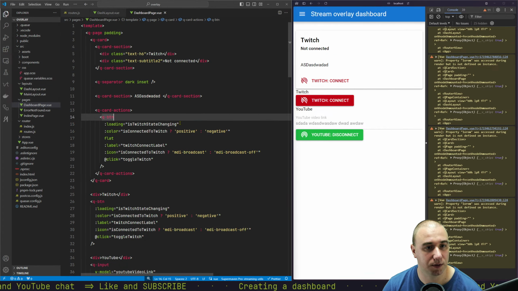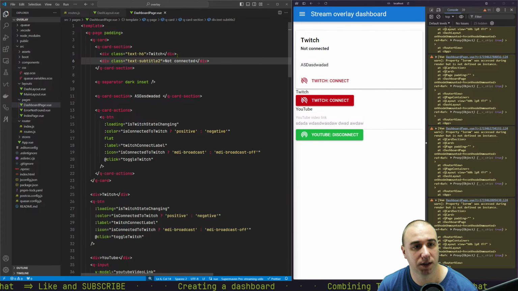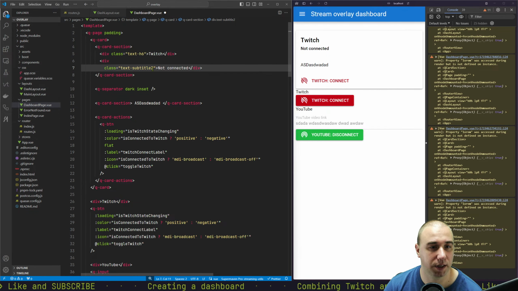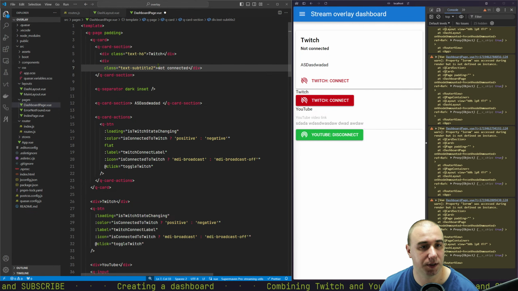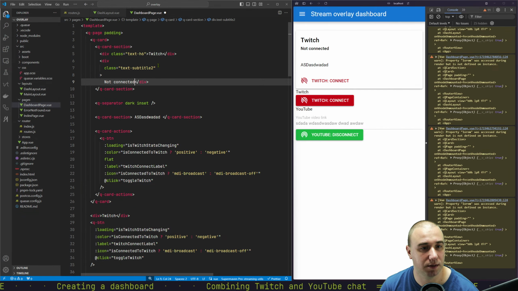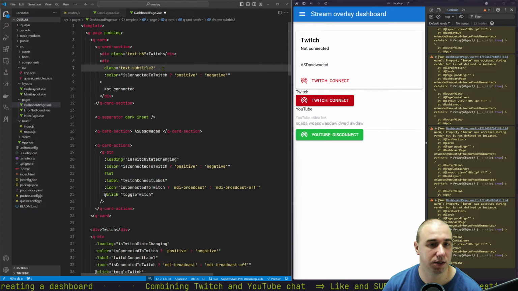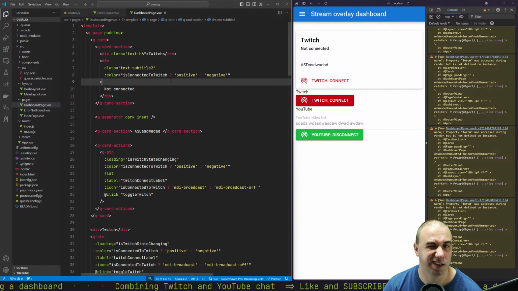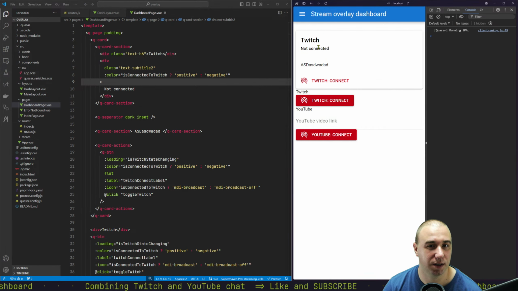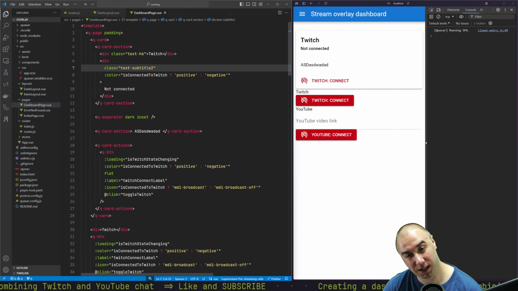Let's do that. For the little div connector not connected, let's do it a little bit differently. We'll have it not connected right now here, but I want to have a color for it. Didn't apply? Did not apply. I guess I will need to set a class. That's what it is.